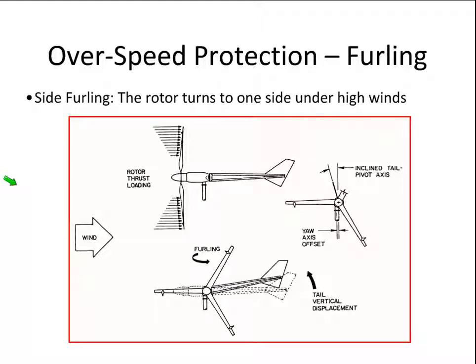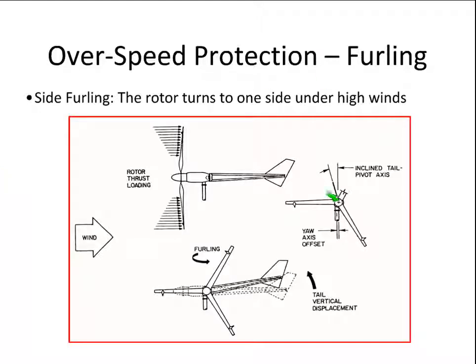And can that turbine survive that? It has to have a way to deal with that amount of energy. One way to do that is side furling. And I think side furling is an interesting and neat way. It's kind of the old-fashioned way. This is how the Chicago-style windmills, or the ones that are pumping water, deal with overspeed protection, as well as how a lot of turbines with tails deal with that.